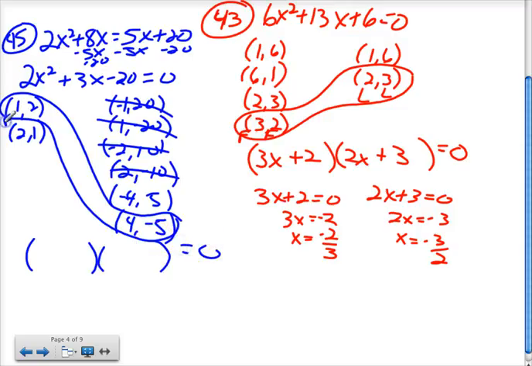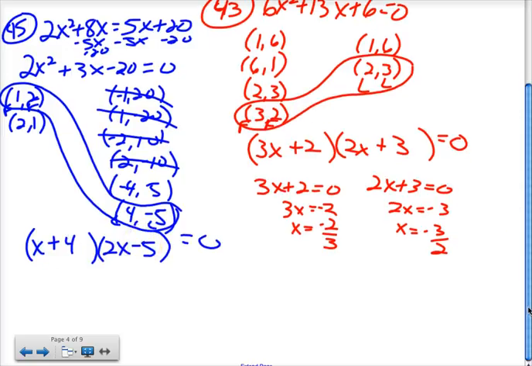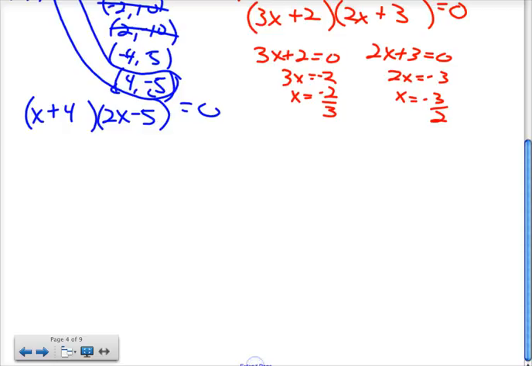So it is front, front, oops, pardon me, and last, last. And then again, we're not done because we didn't find the zeros here, but this one will come very quickly. You realize that that one's going to be negative 4. This one, you maybe write that down, and that's about all you need to know. You add 5 and you divide by 2. So that one will give you 5 halves.